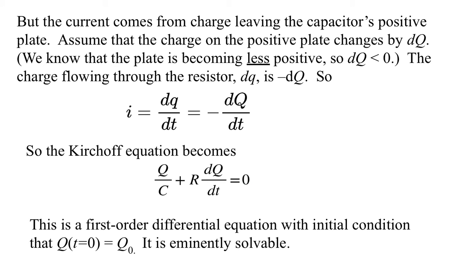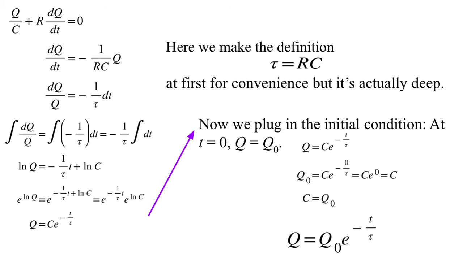This is something we've run into similarly in mechanics. This is a first order differential equation. It's a differential equation because of the differential here. And it's first order because that's a first derivative and there are no higher derivatives in it. It's also technically an ordinary differential equation because we're talking about a single variable, the complete derivative dQ/dt. This is eminently solvable. And here it solves.